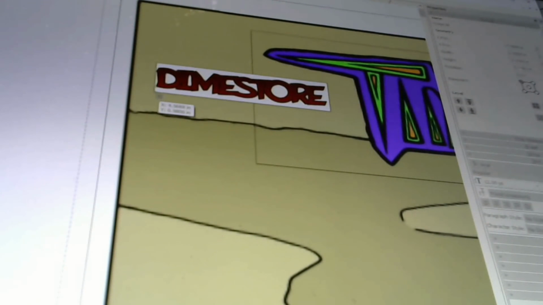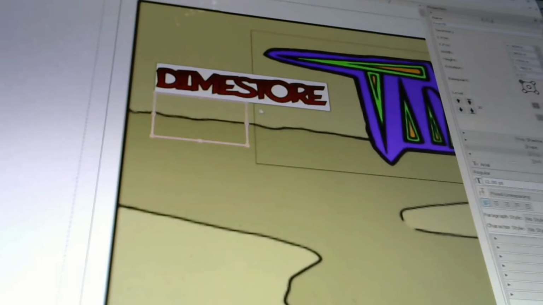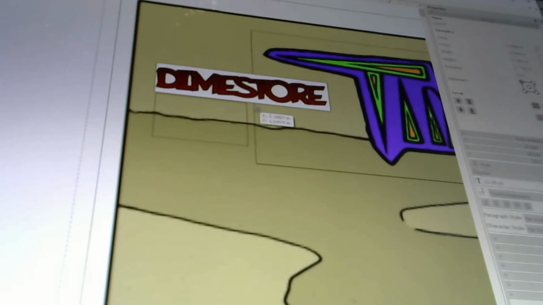Okay, now I'm going to put in an issue number box, and I'm going to put in a price and year date box.